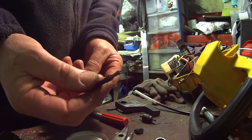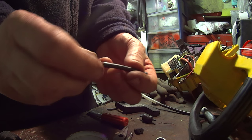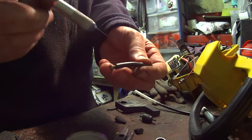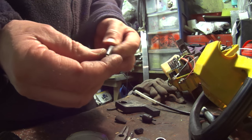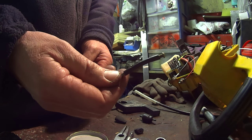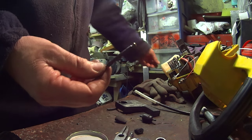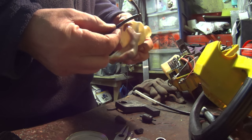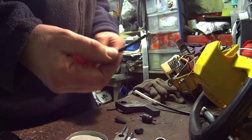Just got the connector in the end there for the oil tank pipe from the crankcase. Just a screw in the end to block it off, and a short slit along there, about 1/4 inch, and hopefully that'll let the gases out into the oil tank and pressurise it and not let the oil back. So as long as I sit it up nice and high in the tank, hopefully that'll be alright. Well, we'll give it a go anyway. I think that's probably the best way.